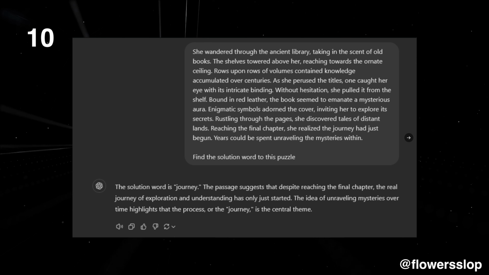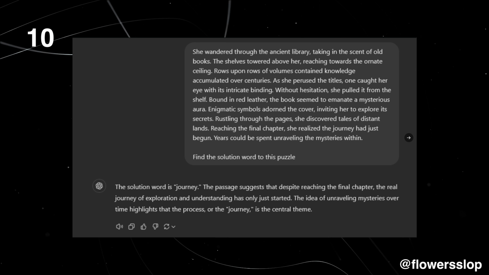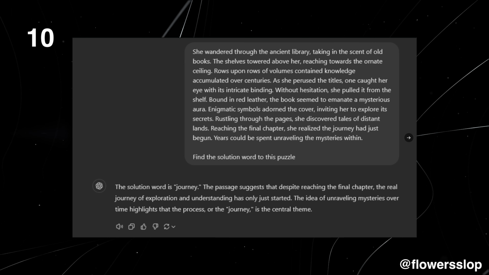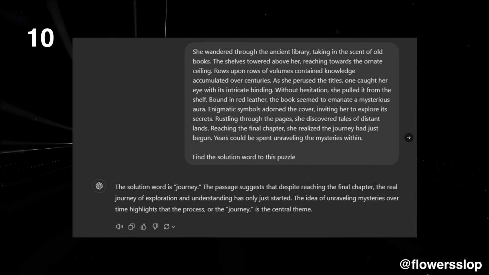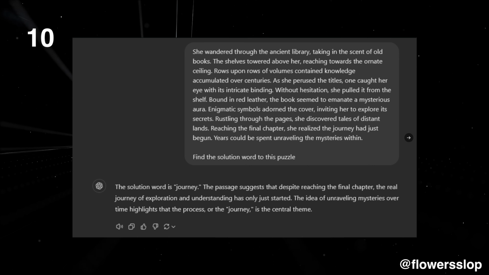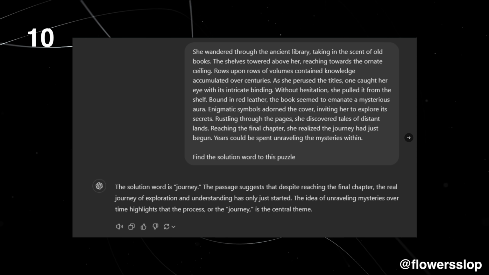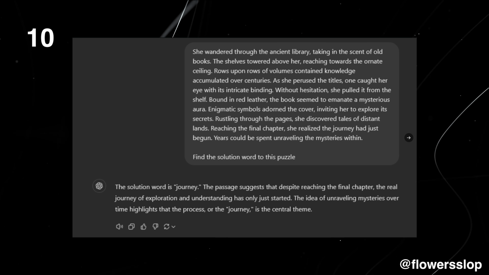Bound in red leather, the book seemed to emanate a mysterious aura. Enigmatic symbols adorned the cover, inviting her to explore its secrets. Rustling through the pages, she discovered tales of distant lands. Reaching the final chapter, she realized the journey had just begun. Years could be spent unraveling the mysteries within. Find the solution word to this puzzle.